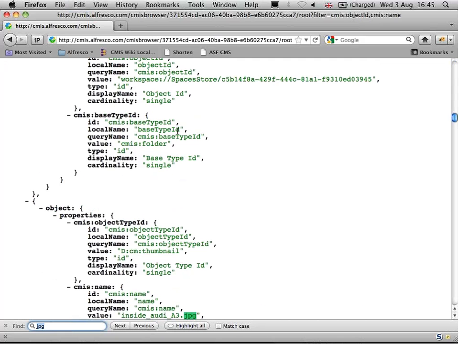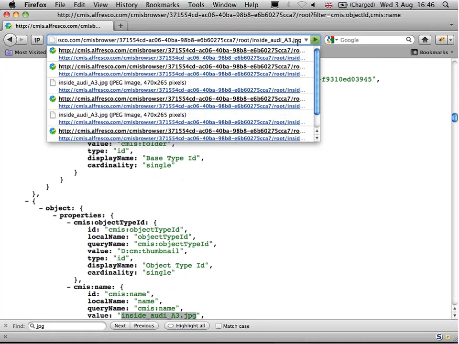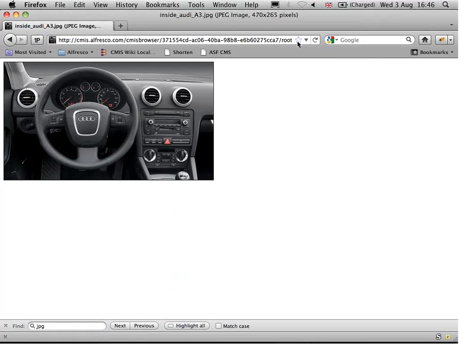So let's find an object. I know there's a JPEG over here, that's the name of one of the documents that is in the root folder. So I remove that and add the name, or the path of the document, which is in this case, because it's the root folder, the name of the file.